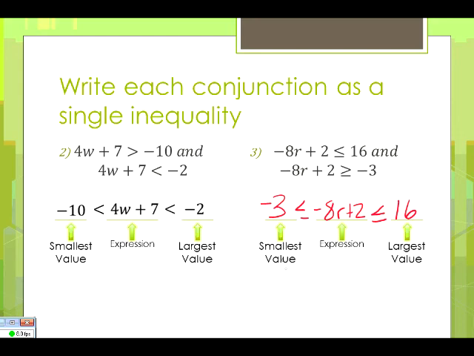Smallest value goes on the left, and the larger value goes on the right, with the common expression in the middle. The hardest part of all of this is to make sure that your inequality arrows point the same way. Greater than or equal to negative 3 in this case. However, whenever we write negative 3 on the left, the arrow still needs to point the same direction, at the negative 3. As long as you can remember that small little trick, you should be able to combine any inequalities that are set for conjunctions.